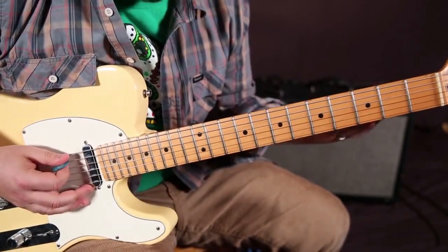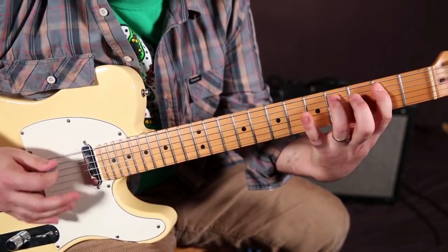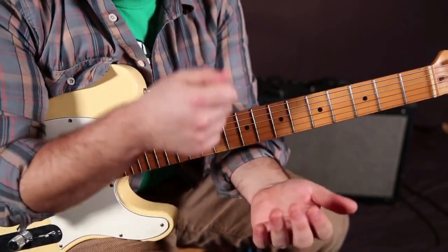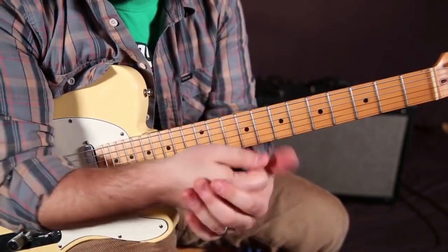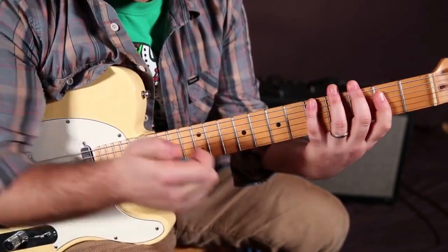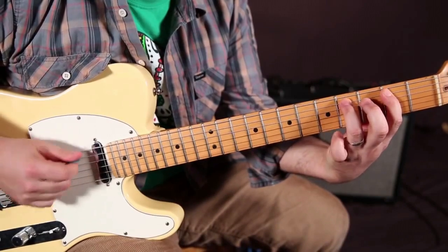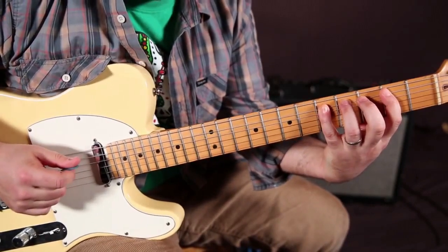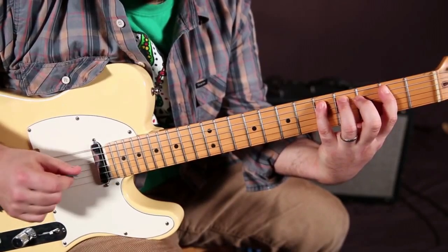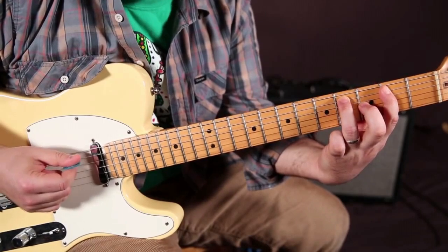If you're a beginner, you could try it with one finger. I like my pinky. That rings out a little bit longer than the other ones. The other ones are going da, da, da, da, da. See, that last note that we played. Five, five, pull off to the 4. That's ringing out. You pull that off to the 2.